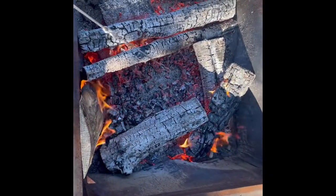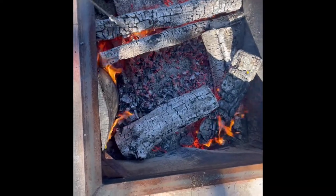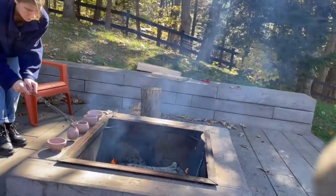Okay, so I've kind of made this little space in here where I'm gonna try and bury the pots. Hopefully that works. Now my pots are really in there. I can smell my fleece melting a little bit, so we should sort that out, do something different. I'm not really sure what.